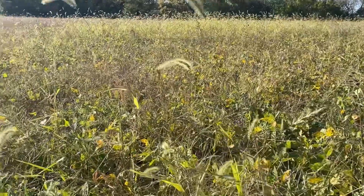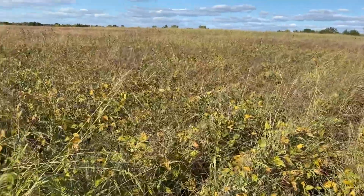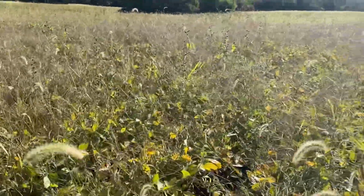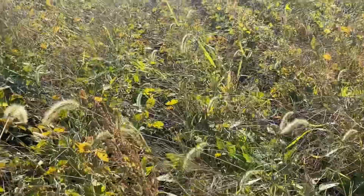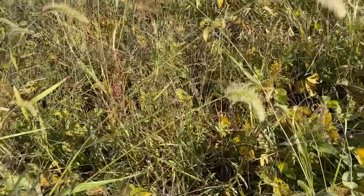I'm also going to show you the bad parts here. So there's a lot more grass down here. So we're going to pull a plant and we're going to do another stand count. It is going to be dinged here because there's so much grass in the row. It is what it is.